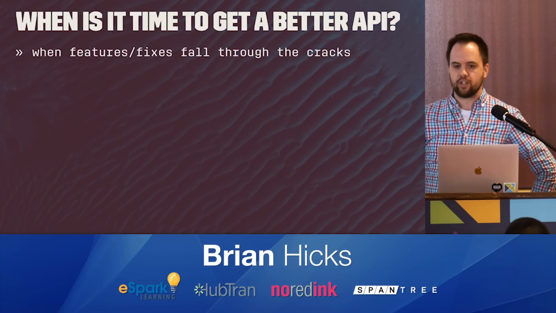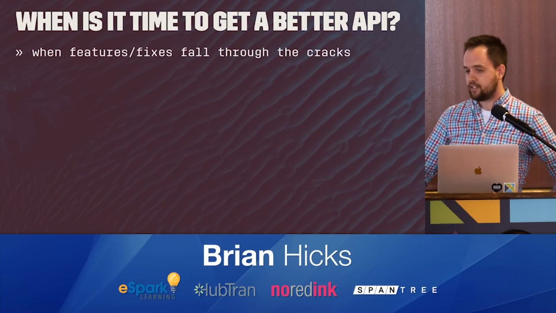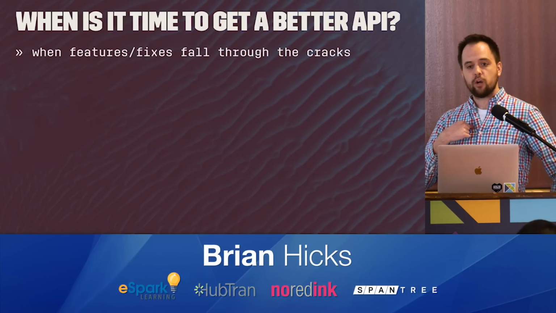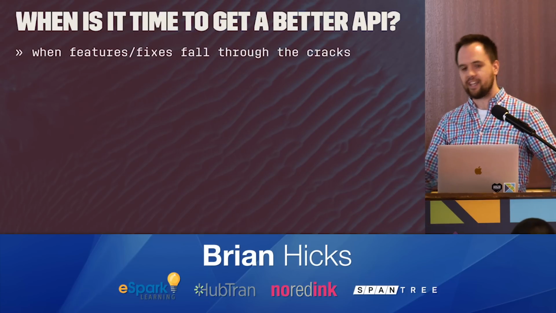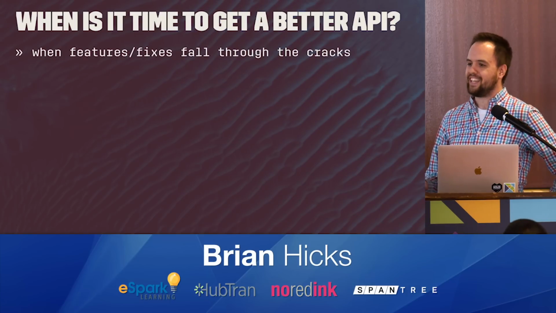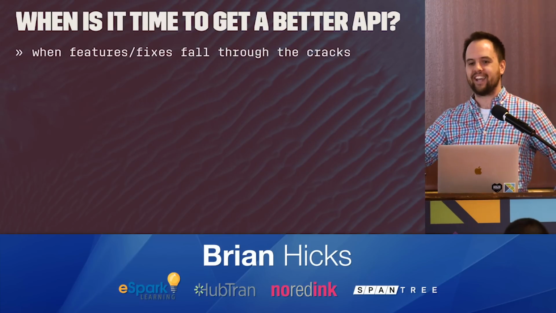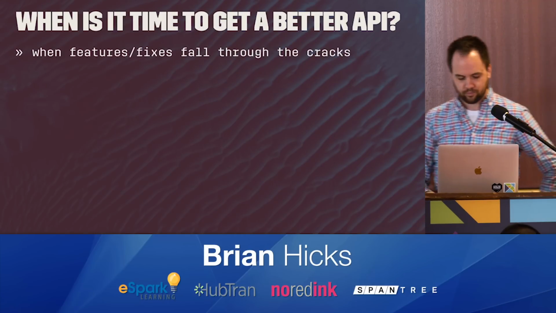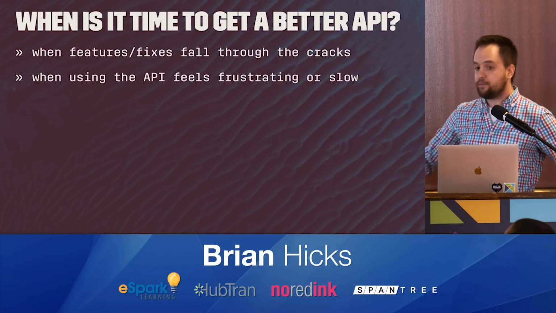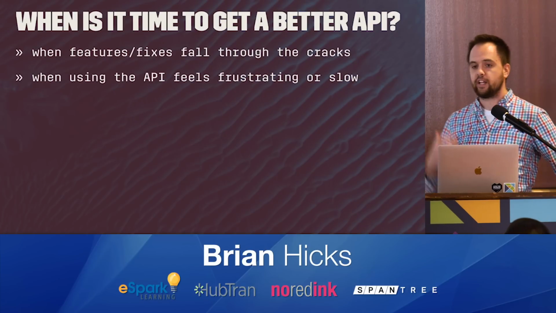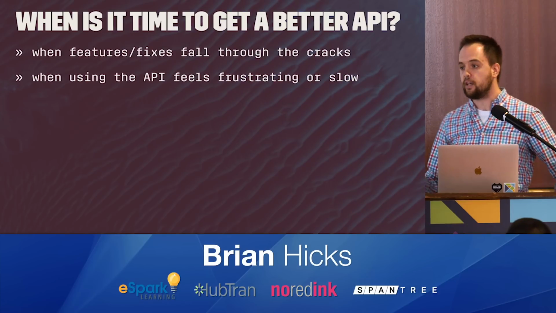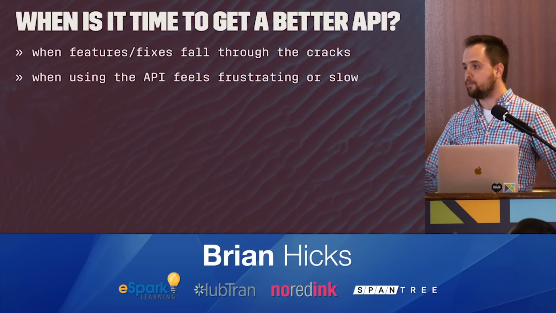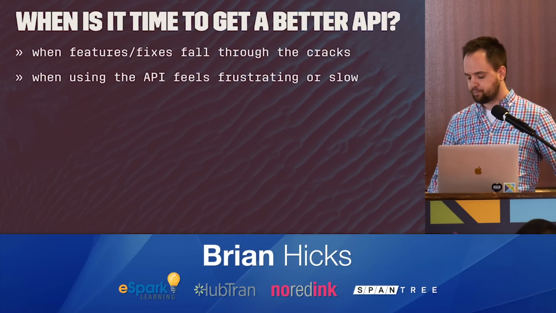And there's this unfortunate thing that happens, which is that if your site isn't consistent, most people, especially non-technical people, will use the site and think, there's something wrong with me because I can't use this site. I can't make this computer do what I want it to do. But really, it's just because we made the website bad. So this is a problem. Let's not gaslight our users. And the second thing is, for us, when our API is frustrating to use or when it's slow, then it's time to find a better API. And of course, having these conversations with your team throughout is really helpful. Communication is really great here.